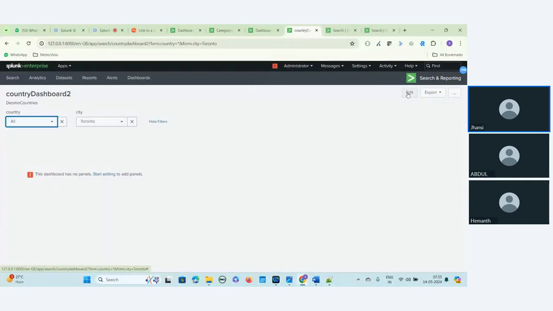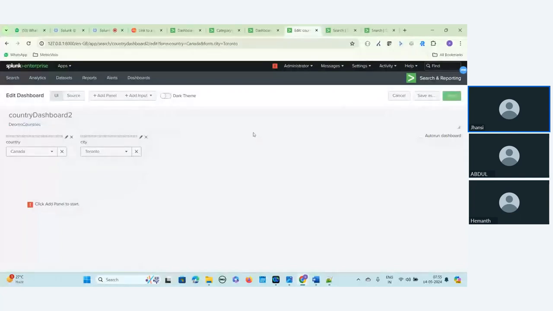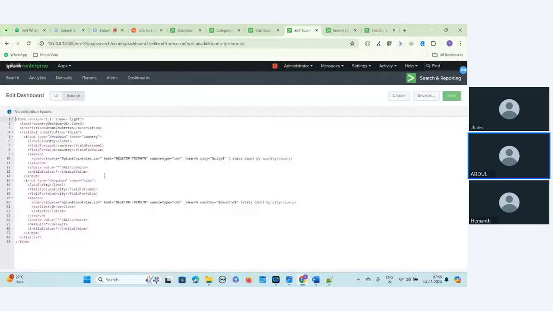One more drop down I'm asking. First, we need to understand the data. Then for this country and city, yeah, we can add one more drop down. Okay, just try from your end. Let's see if you face any issues. And yeah, you can play with the data with this, right? Mostly it is totally based on the tokens, Jansi, which you are giving.